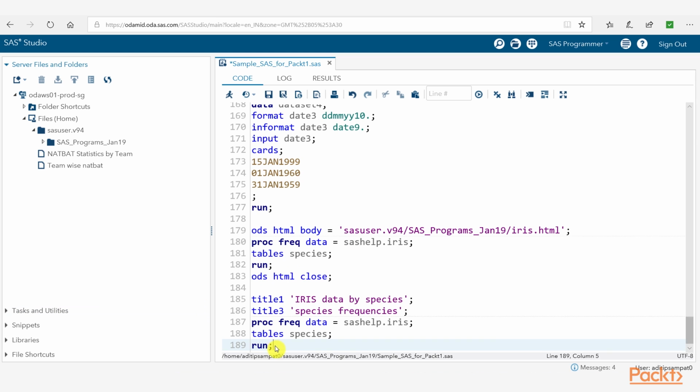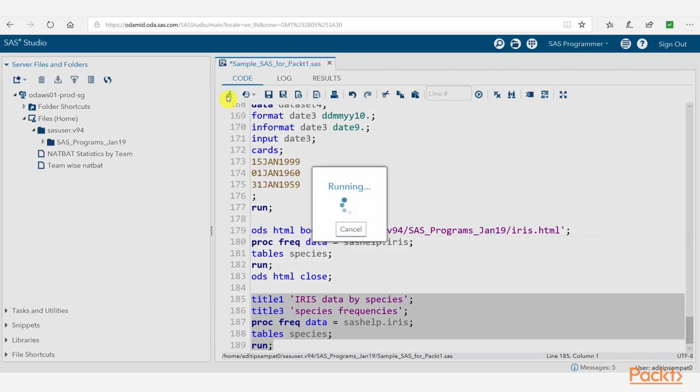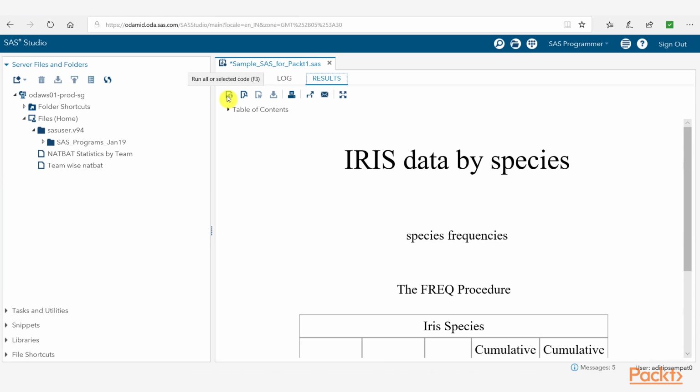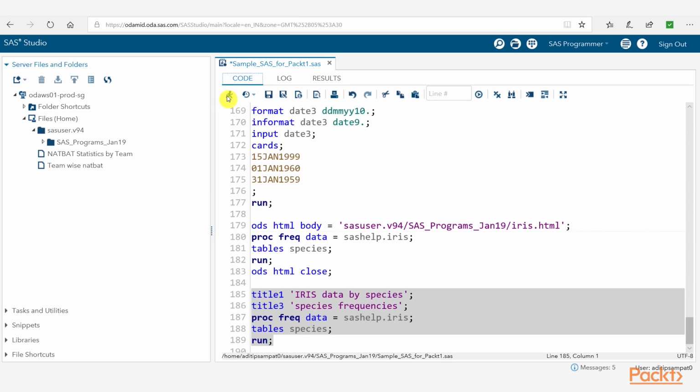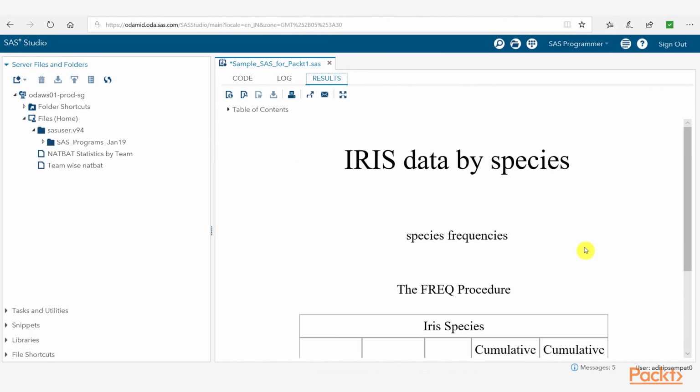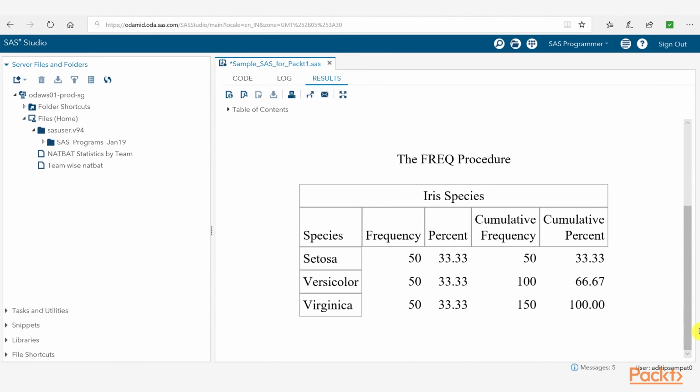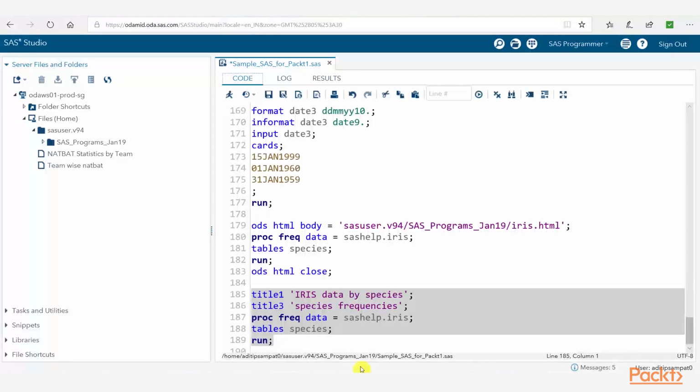So select this entire code and click on run. So you can see that there's a blank line in between the first title and the second title, and it is showing you the frequency procedure. So this is what the title command does.